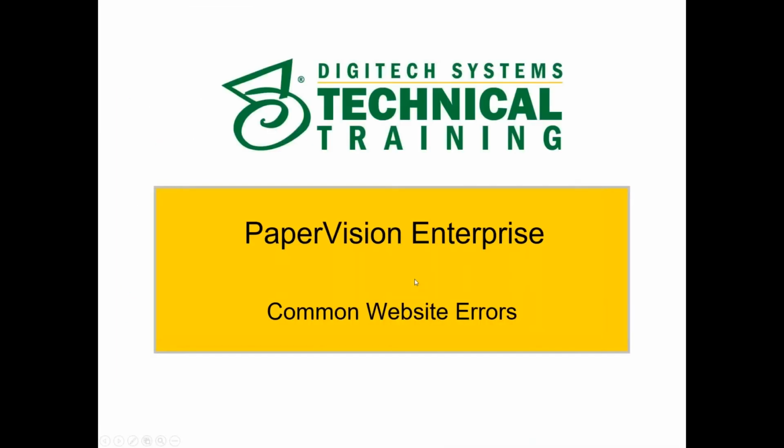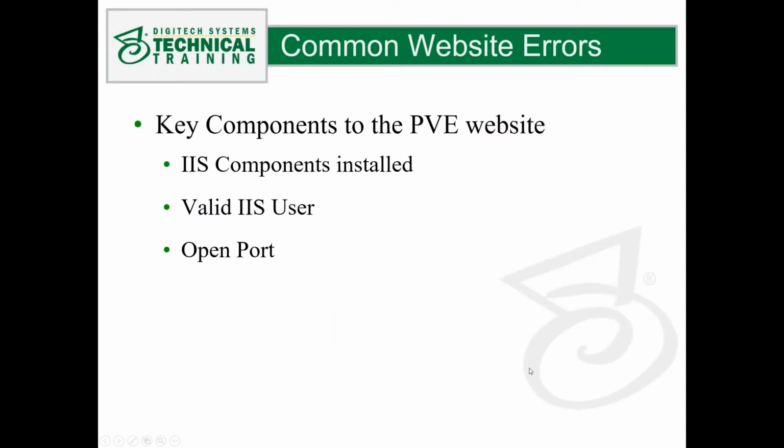All right, now that we covered that, we're going to dive right into PaperVision Enterprise and start with some common website errors. And before we get into some specific error numbers and how to fix them, just wanted to do a little refresh on the key components to a successful PaperVision Enterprise website.